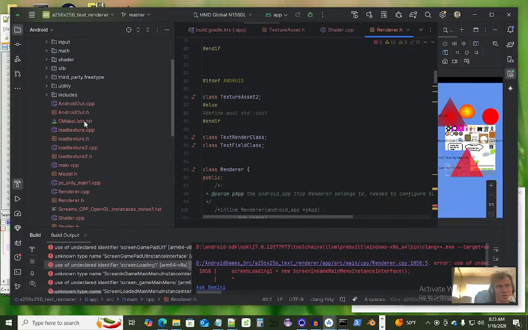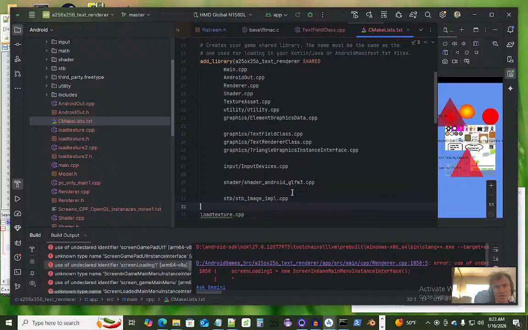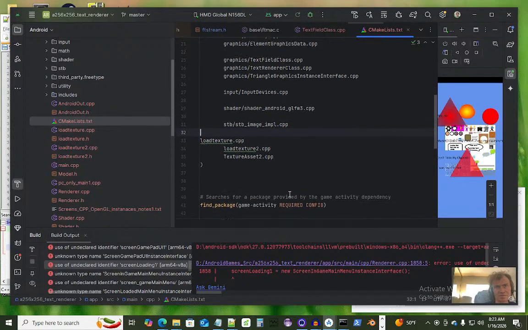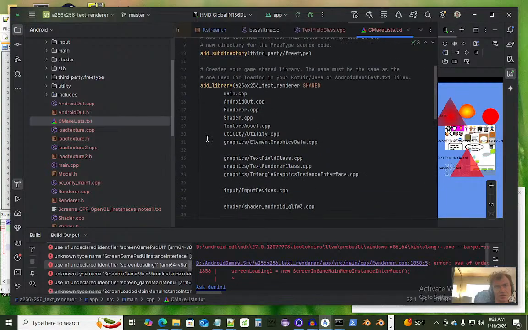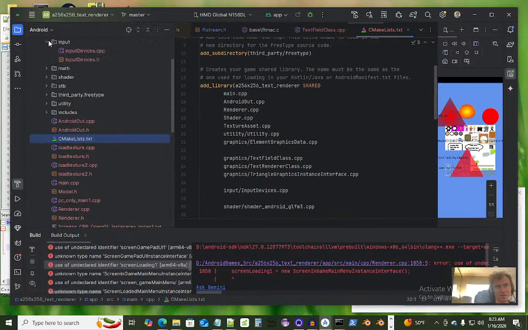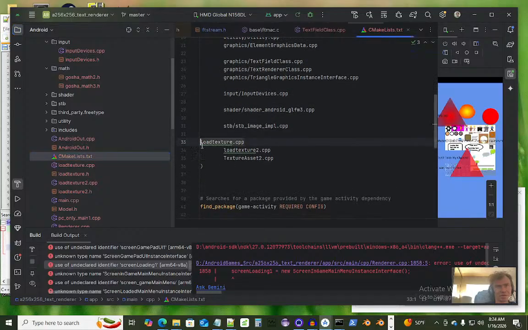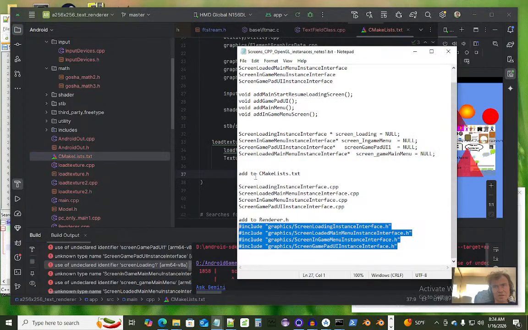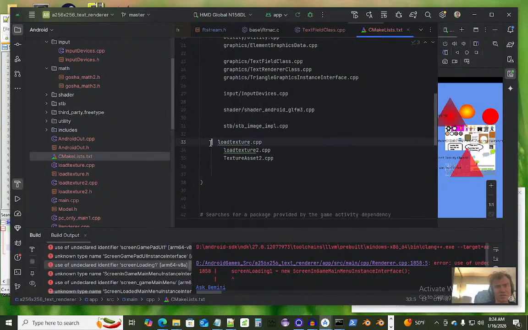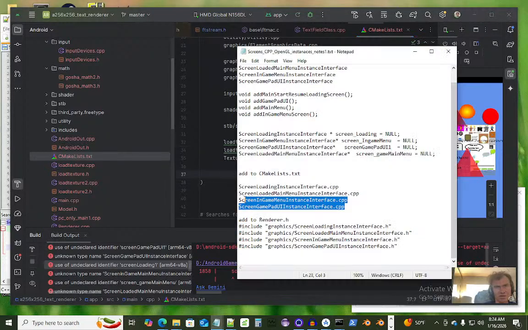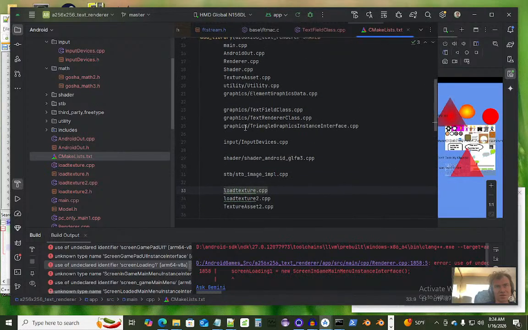Let's see what the CMake files list says. Okay, it has all the stuff we use currently. We don't use a lot of this other stuff currently. We use input devices. Math is just the header. Shader Android NDK. I had to make a shader cross-compatible thing. That was, I think, fun. You have to look at that and fix it. It's probably this garbage itself. Okay, this. I actually need to add this graphics thing.